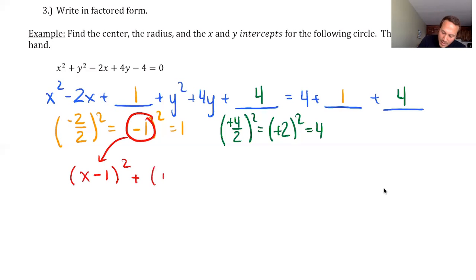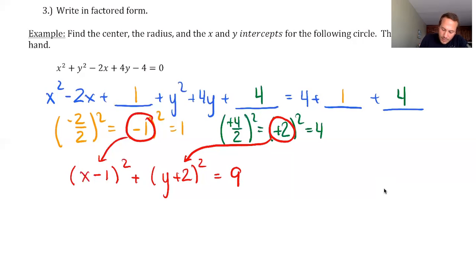Plus, I know that this is going to be y plus 2 squared. Again, how did I know that so quickly? Well, if I look here, I have y plus 2, that plus 2 is going to go here, every single time. I promise that will work out. So that's why I show that step. Not because I think you need to know that -2 divided by 2 is -1, or that +4 divided by 2 is +2. It's because I know for me, I don't need to worry about factoring in my next step. The right side, 4 plus 1 is 5, plus 4 is 9. So from here, I have all the information that I need, okay?